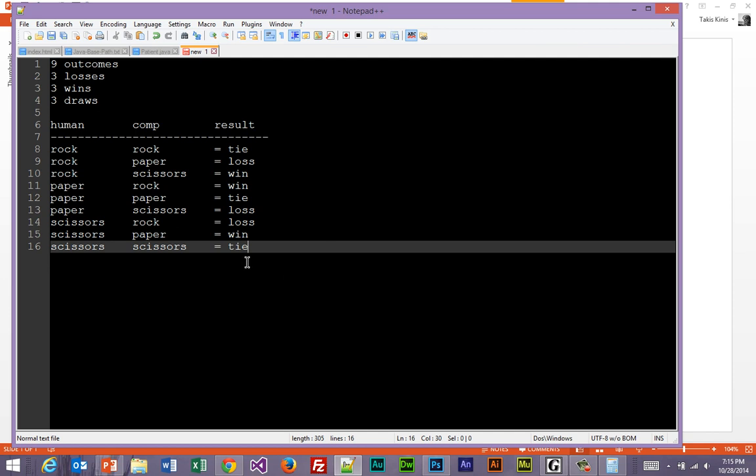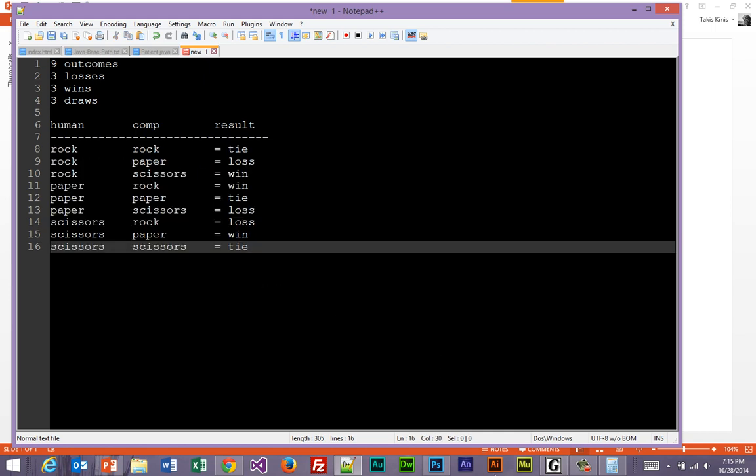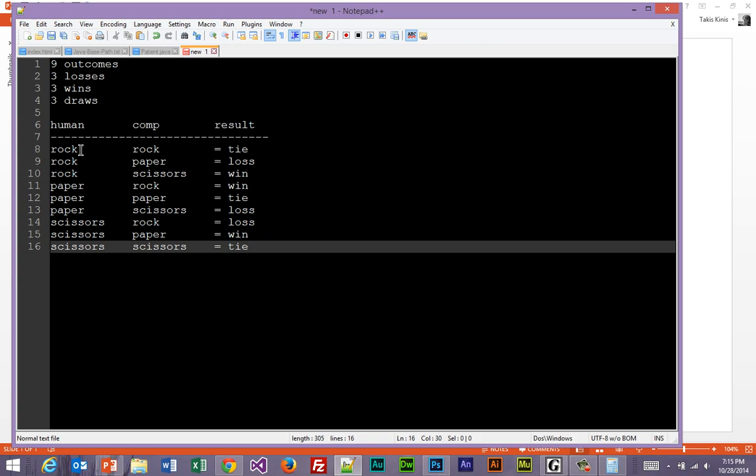Okay, so we were just talking about using case statements perhaps to solve this problem, which is one approach. But we're going to go back to actually figuring out how to play now. So we have one player chooses one thing. The other player chooses something else. In this case, we're playing the computer. For the computer to pick something, it has to do it randomly. So that's one thing we're going to have to take into consideration. So we have to pick something. The computer has to pick something. And then we compare our results against this table to come up with the result.